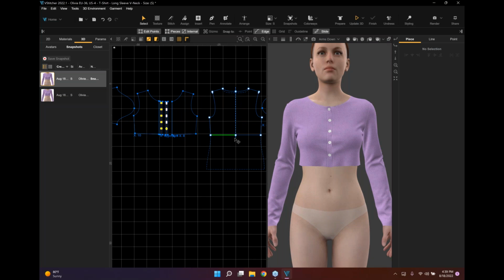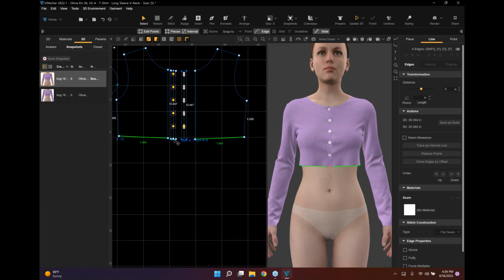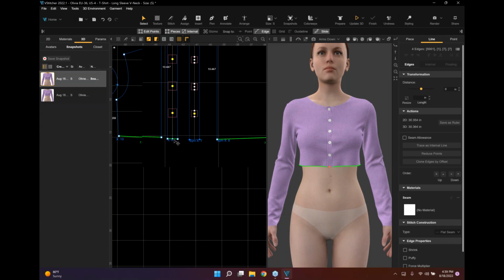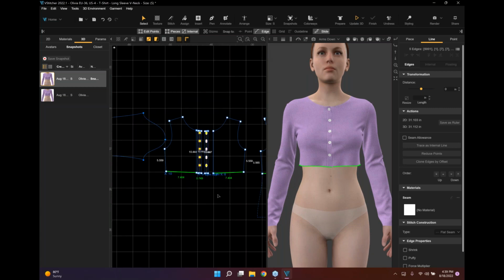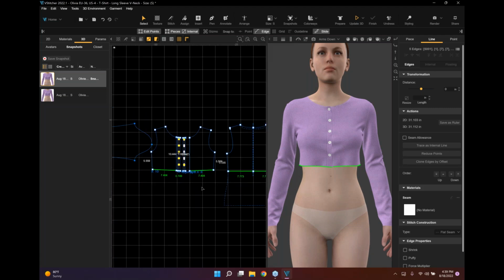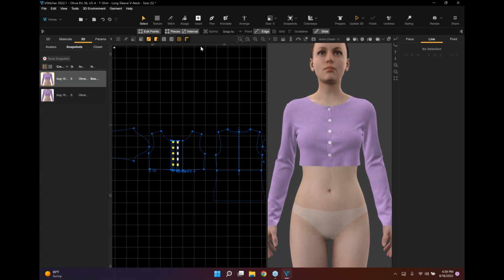So if I select all of these edges at the hem, holding shift on my keyboard, you can see in your context menu, it shows you the total 2D measurement. So that's 31. So if I were to create something that was smocked, I would probably multiply that around 2. It doesn't need to be exact, but you can just estimate it. So I will create it probably 60 inches in width.